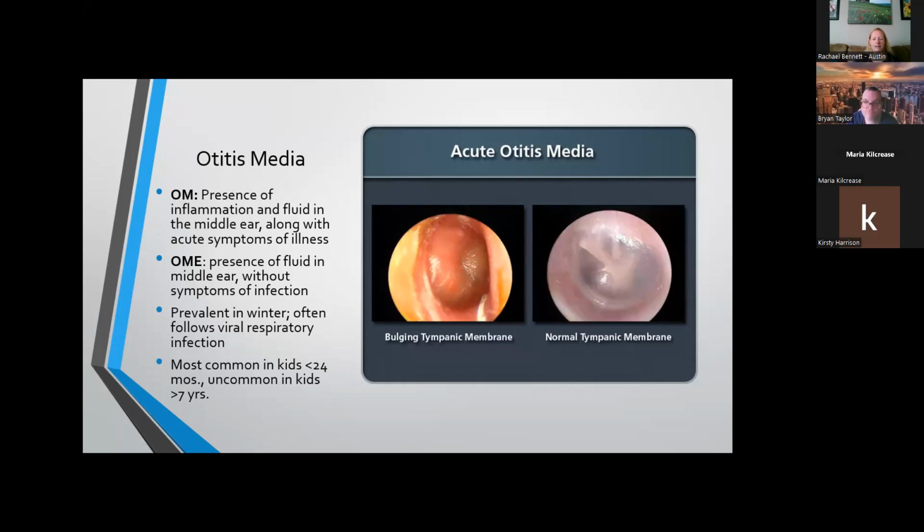You know, every child has a different temperament. Some protest more loudly when this is going on. So you may know early as a caregiver or parent that this is going on, and it may not be until it's more severe based on how that child is presenting to you. If you had a child who had an upper respiratory infection, he had just gotten over some type of mucousy situation and started showing some signs of pushing on his ear or just being angry after having that upper respiratory infection, it would be a good idea to get him checked out to see if that had turned into an ear infection.